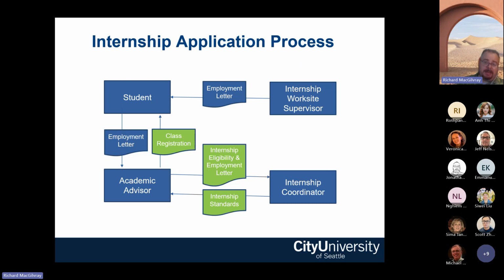There's a little caveat in the internship application process: it's so important that you make sure you have a site supervisor that is willing and able to complete the paperwork. In the internship process, you're not just a lone wolf with no accountability. The internship coordinator will be periodically checking in on you. So make sure you have a manager or supervisor who is reliable and can complete the paperwork in a timely fashion, meaning that if you don't get the paperwork in, you don't pass the internship.